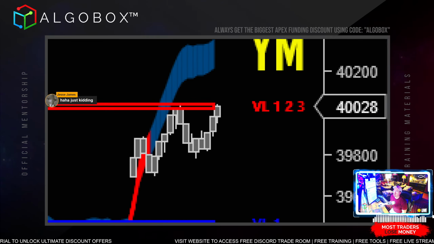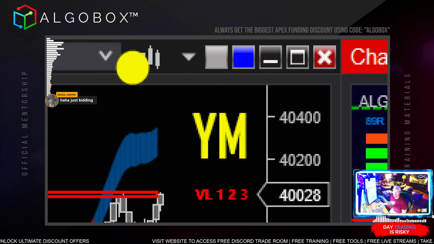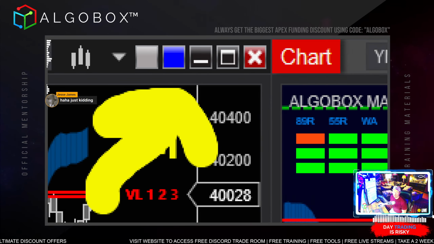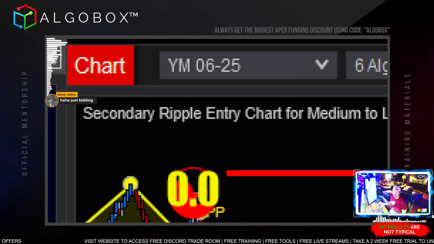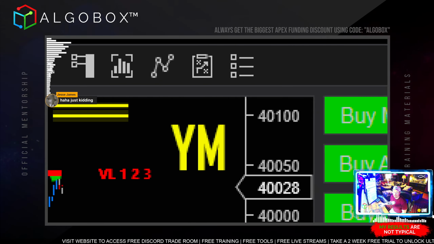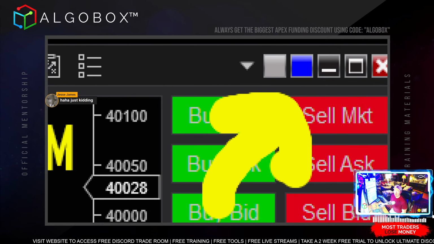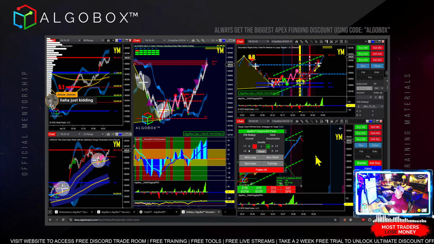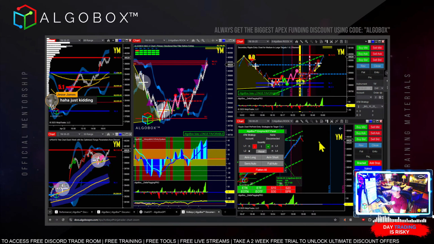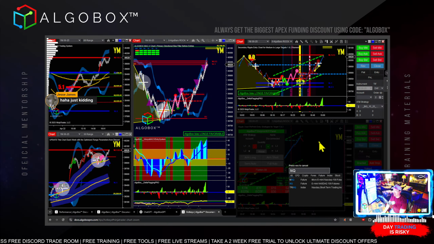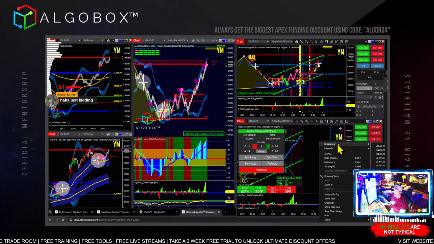Up top on one of the other charts, you'll see this one is blue. That means it's color linked. And over here, see, it's blue. Also color linked. All of these charts are color linked to blue. Why is that important? Because if I change this contract month, I'm going to go ahead and shift this to NQ. Hopefully I have data for it right now. Let's see. I'm going to right click and go instrument NQ.